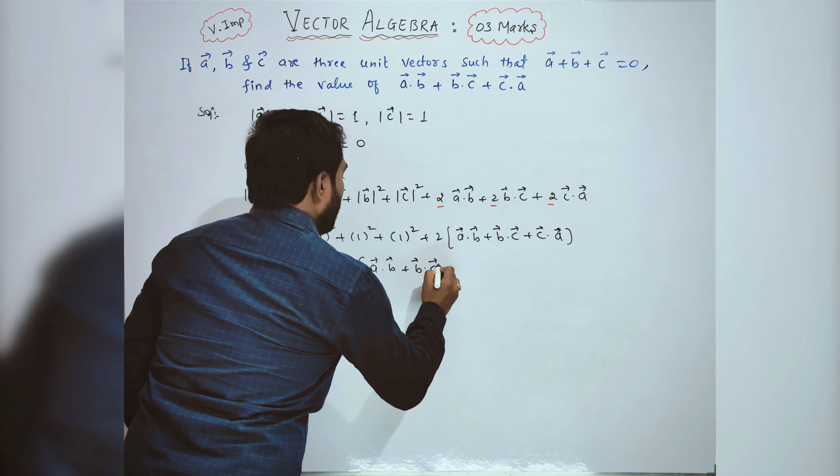Each, in the sense, once it will be A, once it will be B, once it will be C. Each one of A, B, C separately, and A is perpendicular to the sum of the other 2. Sum of the other 2 in the sense, if A is considered, the other 2 will be what? B and C. And the sum, he has given the sum here. You can see sum of the other 2. Sum in the sense we need to add. What we need to add? B plus C. Each one of the vectors, we consider it as A first, the other 2 vectors are B and C, and their sum is B plus C. Perpendicular in the sense dot of these 2 is equals to 0 according to the statement, isn't it?